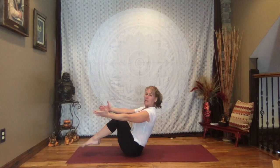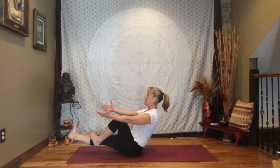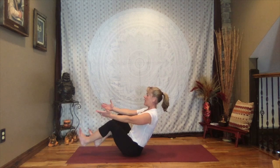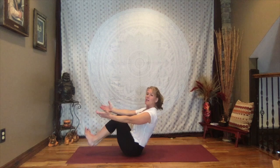We're going to bring the knees to touch and flex the feet. Now, if ever I add something in and your body's like, not today, listen, it's fine. Now we're going to extend left leg out and pull it back in. Right leg extends out and pulls back in, knees side by side.